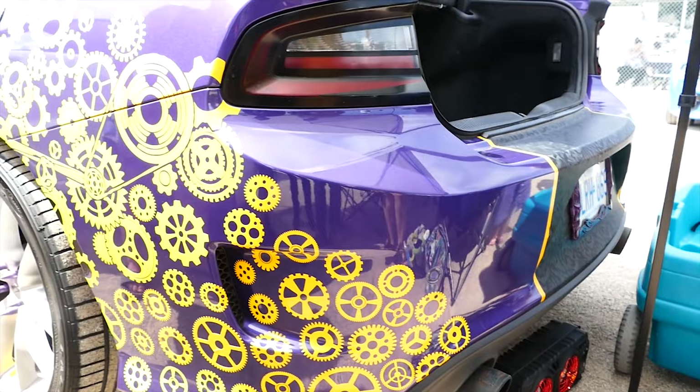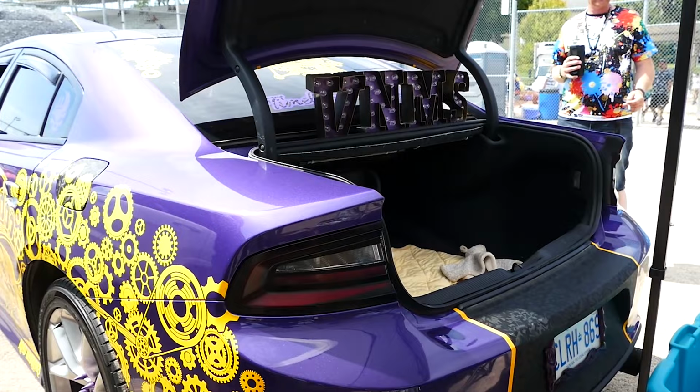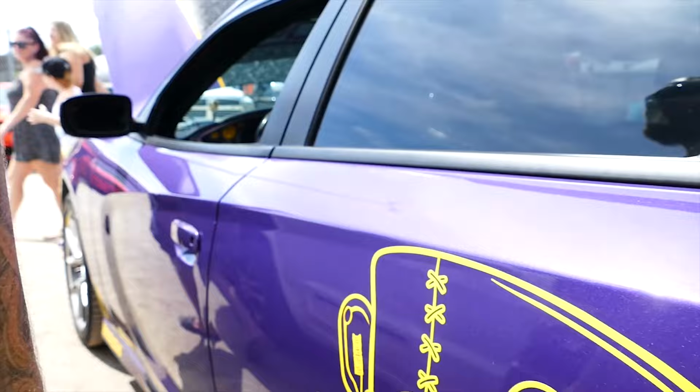Nice. It's an exhaust, man. Over here. It's his car, not his. Oh, okay. No exhaust, my bad. Just straight pipes. Straight pipes? Okay, gotcha. Cool, I like it. Thank you very much. No, thank you. Gorgeous. Yeah, the name's right here. Gotcha.